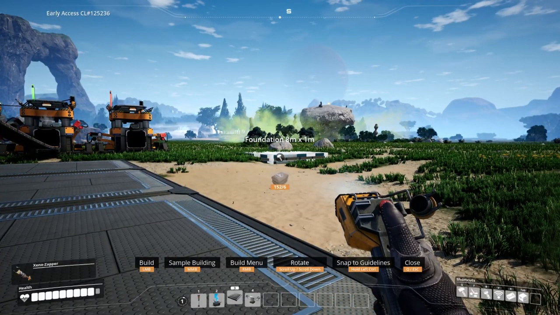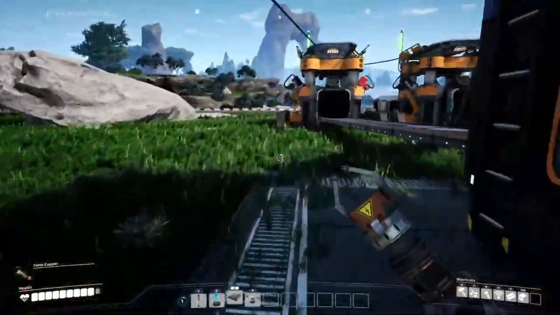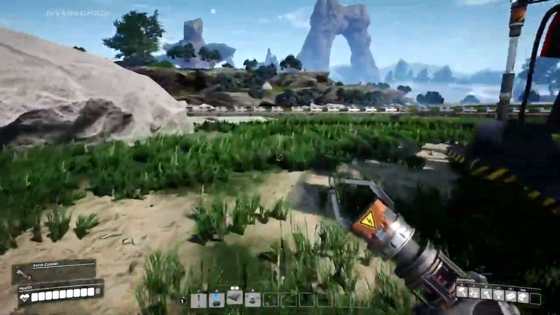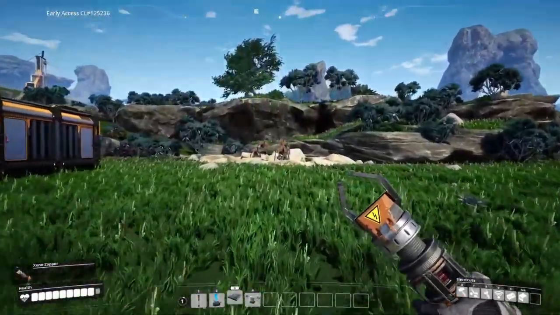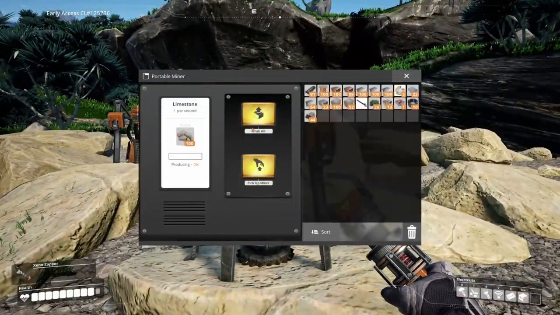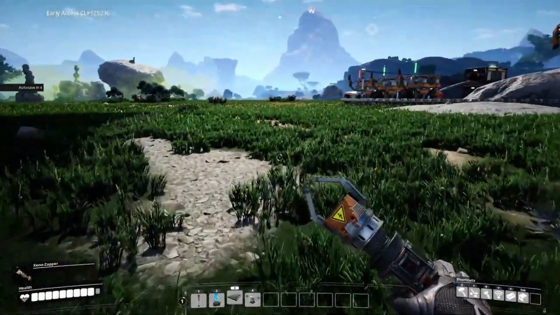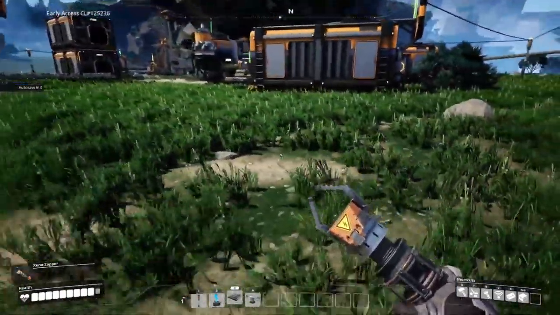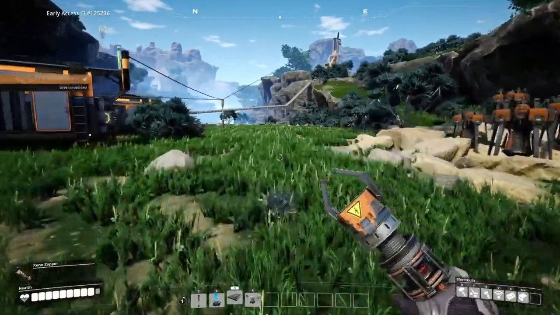I'm going to run out of concrete, right? Okay. Let's get some concrete here. So for concrete, I have my miners right over there that have been working and just grabbing me a bunch of that rock. So I need the rock. I need the miner. I need so much stuff. Miner, belt, power, constructor.